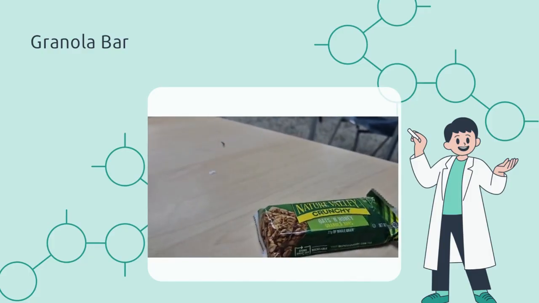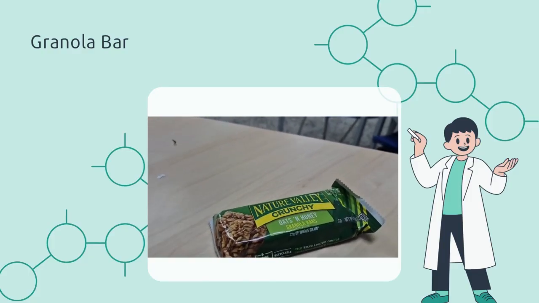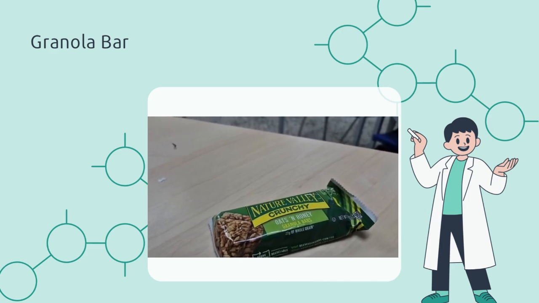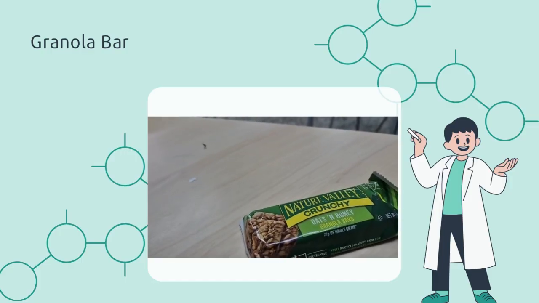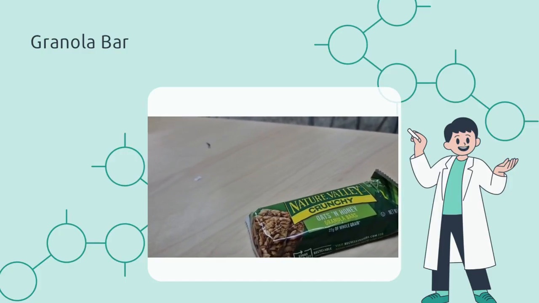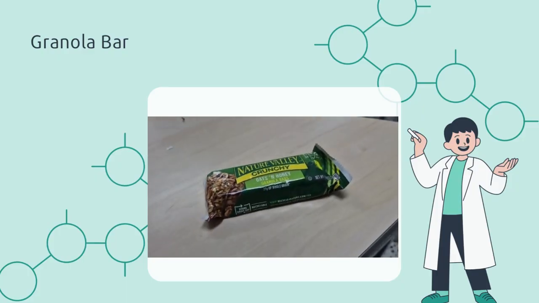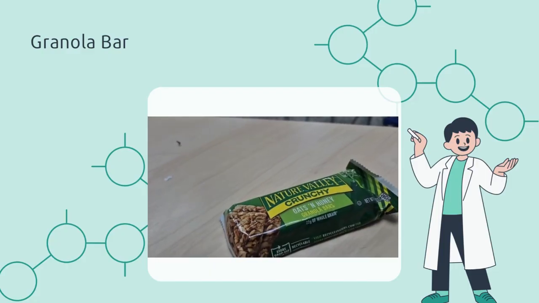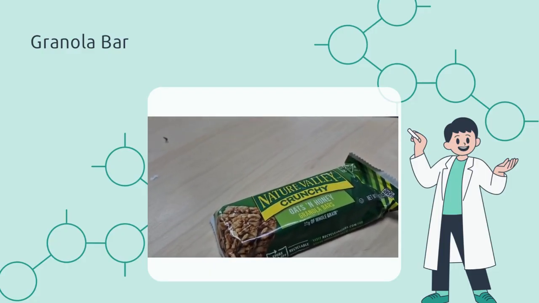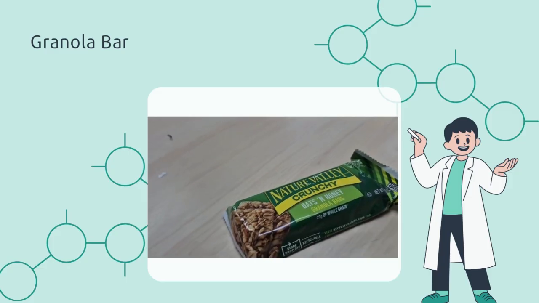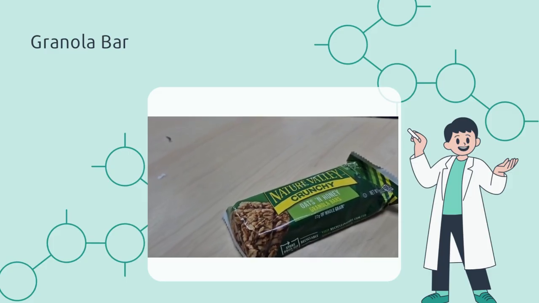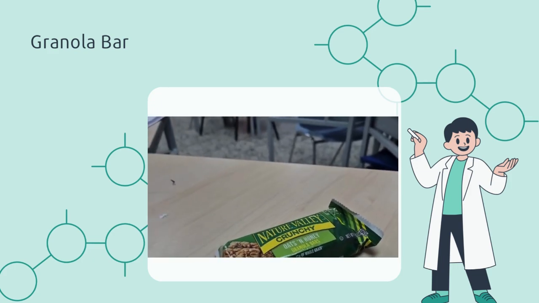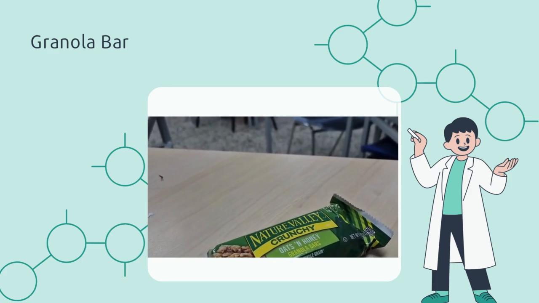Glucose contains two main functional groups, a hydroxyl group, OH, and an aldehyde group, CHO. These groups make glucose highly reactive in energy-releasing reactions. In the body, glucose goes through a series of reactions like glycolysis to provide energy. In food science, glucose also participates in the Maillard reaction, which gives baked goods their golden brown color and flavor.